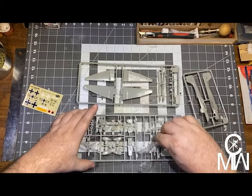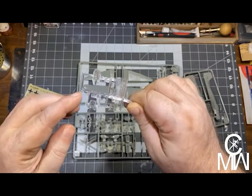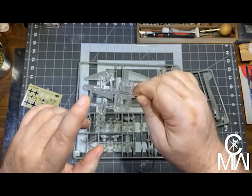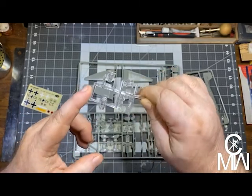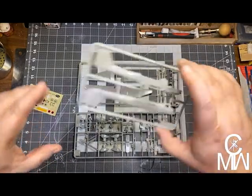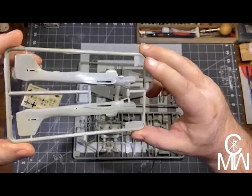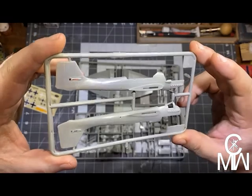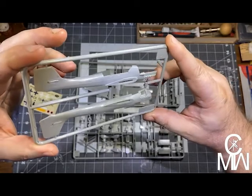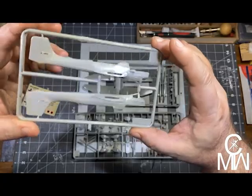All right, so we got the clear plastic. Well, it looks pretty good. Nice. Good detail. We'll be masking that off. That looks nice. I like that. We've got the fuselage. Some very nice rivet detail in there. Raised panel lines, but you know, what are you gonna do? The rivets are very, yeah, they're there. You can feel them, they're nice. Let's see it.